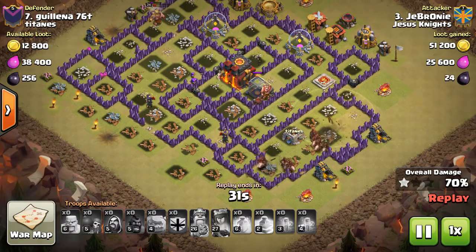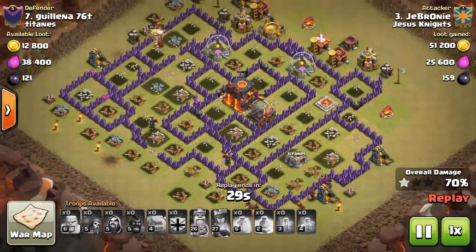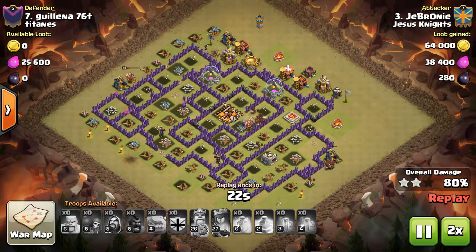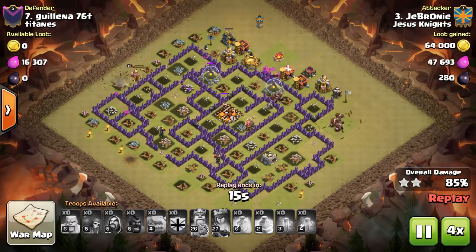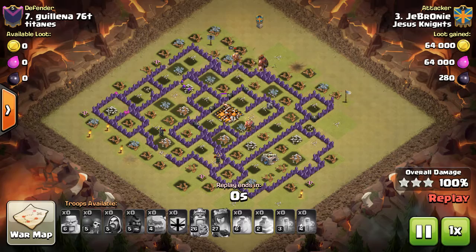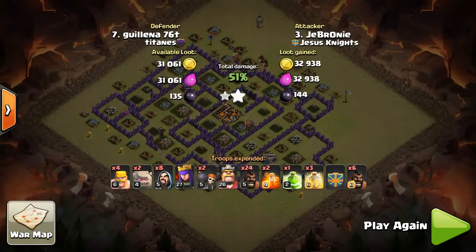So luckily his hogs do split here and speeds up that cleanup. But from here on out, it's GG. Good job, Jabroni. We're going to go ahead and just go ×4 through that cleanup. He does hit a giant bomb there, but it doesn't matter. Boom, 3 stars.